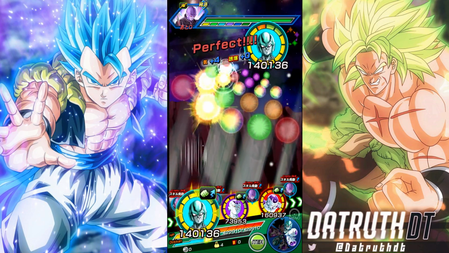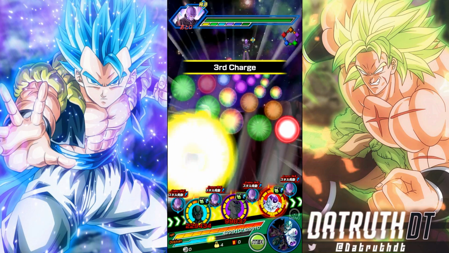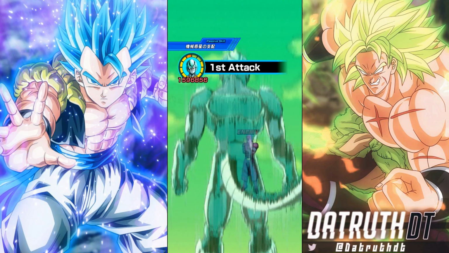This rotation, he's not going to have Fierce Battle because he's linked up with this Int Frieza, and then I'll probably get this SCR Frieza set up on the other rotation as well. So Metal Cooler just gets stronger and stronger the more he's hit.